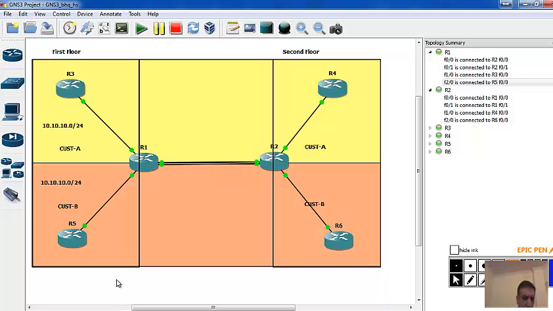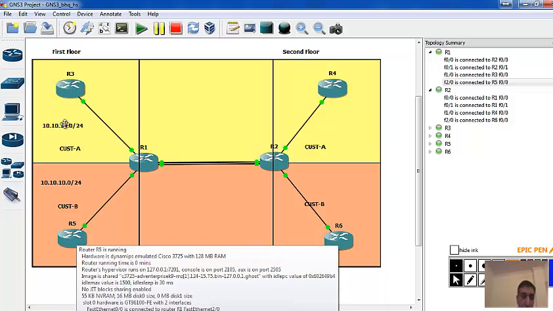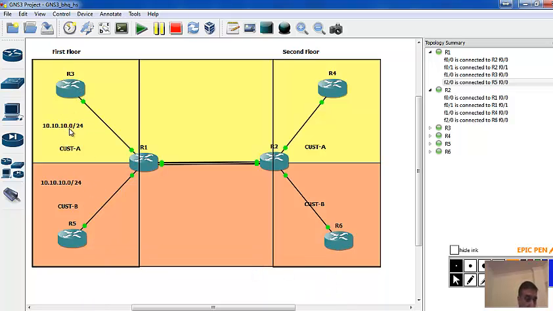I want to keep the same networks that I own. They can have whatever networks they have on their side, but my network towards R3 and towards R5, I'm going to keep the same. You might say, well, how can you assign two addresses that belong to the same subnet? Because they belong to two different virtual routers.